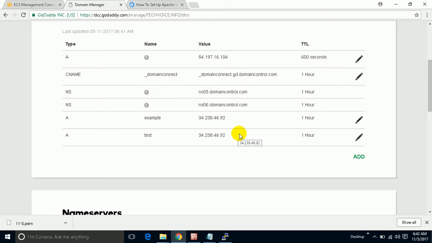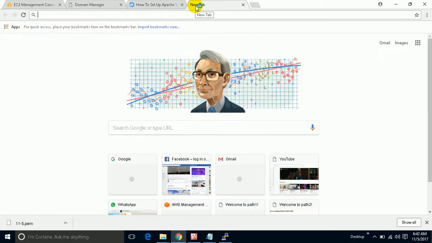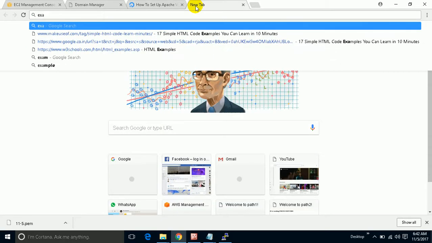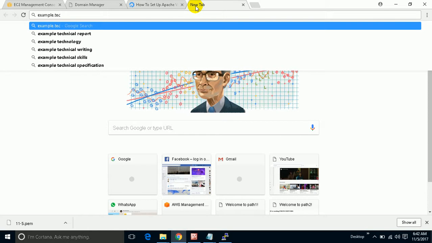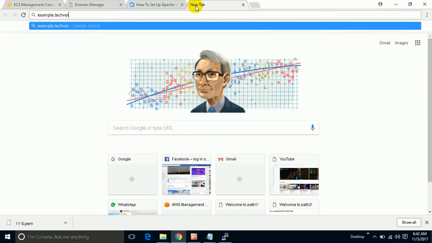So I'm ensuring, guys, this is really working at the instance level before I go to the application load balancer. So I can go ahead and check this: example.takevoice.info.